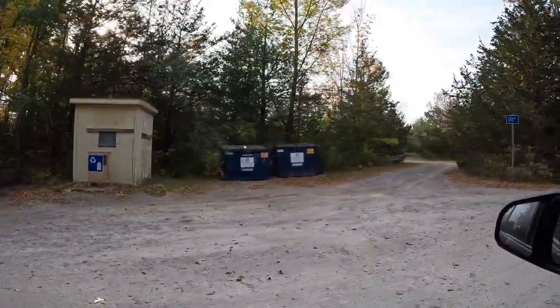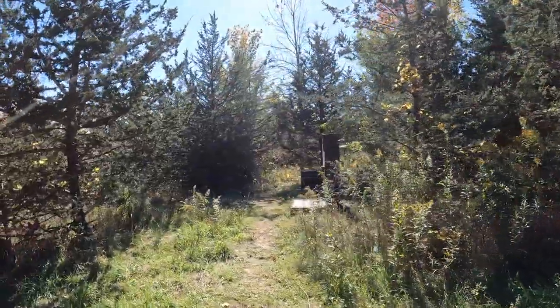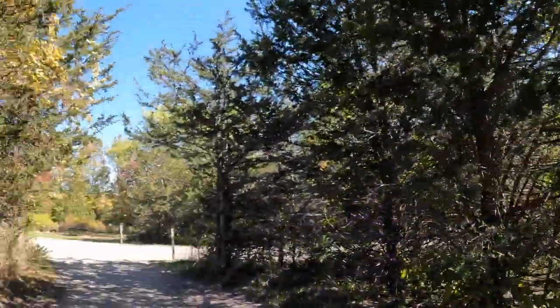Both campgrounds have garbage at the exit of the loop and an additional parking lot. If you are camping in Valley View and book one of the sites in the middle of the ring, you will be directly beside the people on the other side — practically camping together. The middle-of-the-loop sites also have very long, steep driveways, putting you up on a hill very close to the people behind you. The sites on the outside of the loop are more secluded and forested. Just be aware if you're in the middle, you're going to be very close to some new friends.